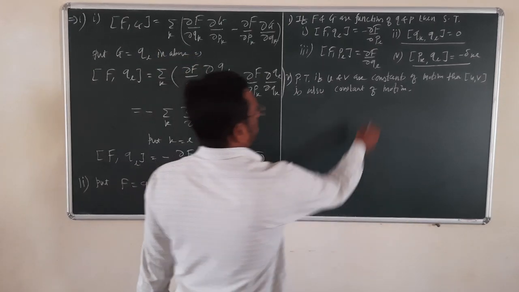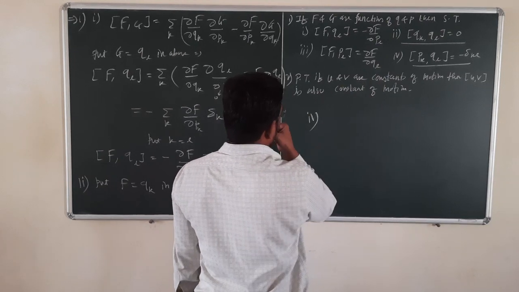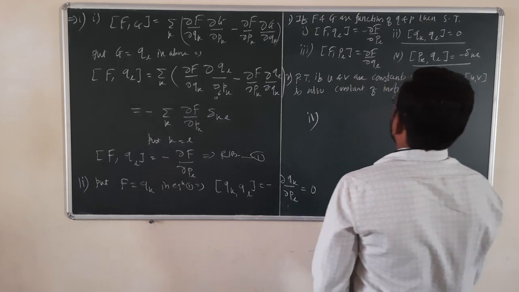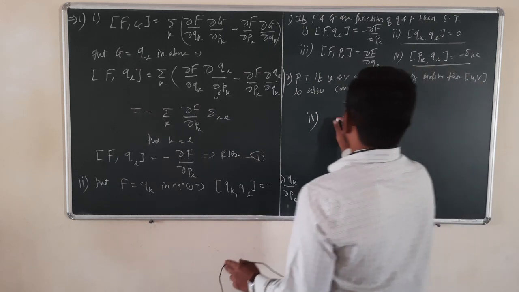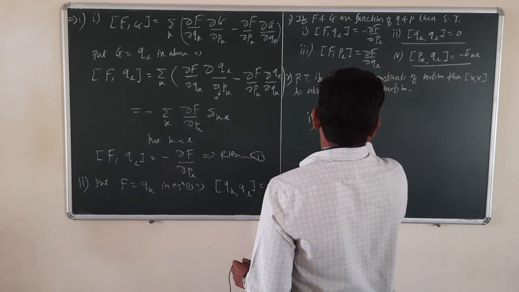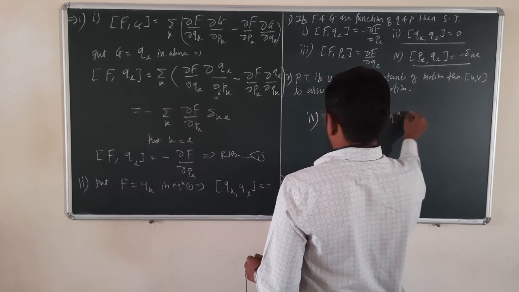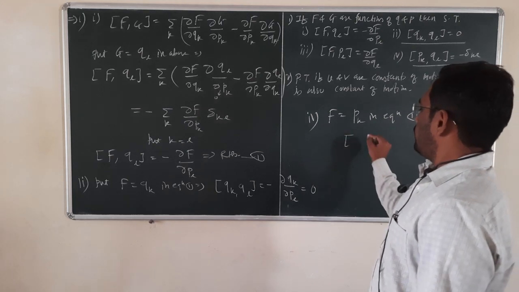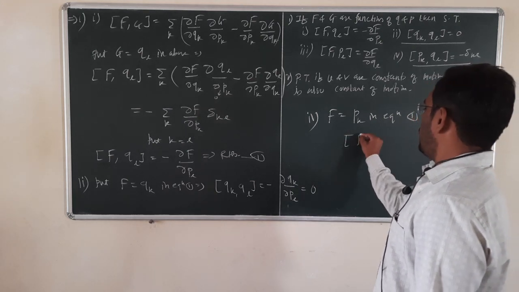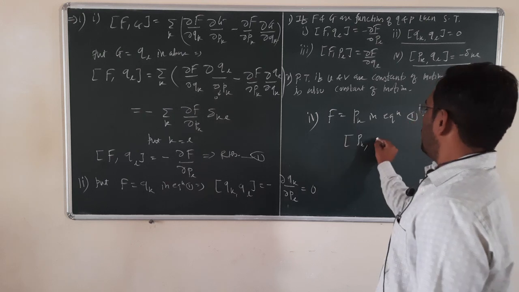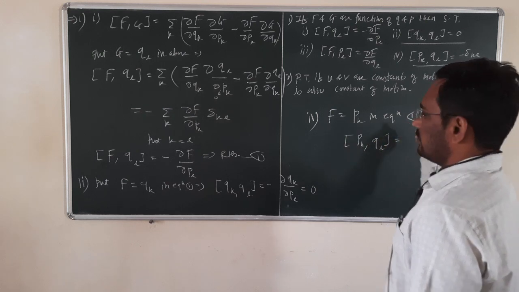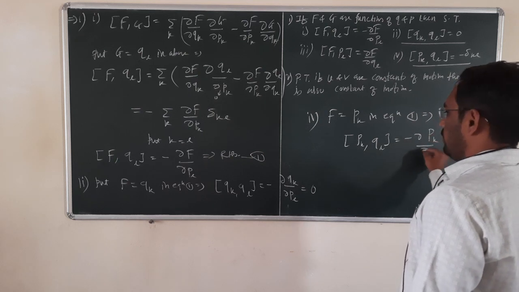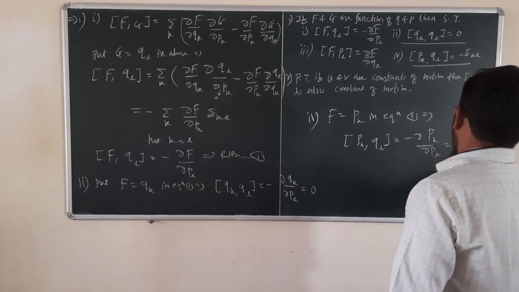So to prove identity number 4, we prove this identity later. So if you put f equal to pk in equation 1, in this equation, what you will get, Poisson bracket of f, instead of f we can write pk, ql is equal to minus partial derivative of pk with respect to pl, and that is nothing but Kronecker delta kl.